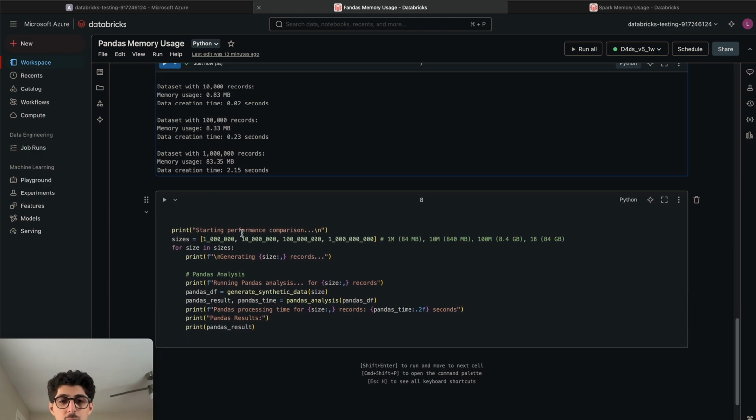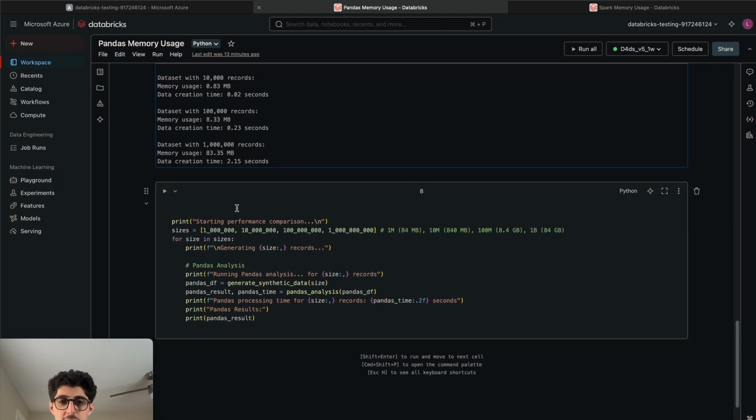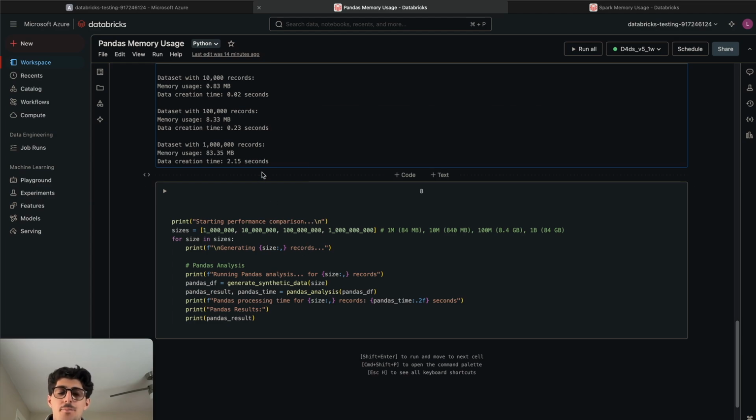Now, if we run the analysis, that group by aggregation for different sizes, that is where we are going to see interesting things. Because again, we have 16 gigs of RAM. If we start at 1 million records, that is 84 megabytes.